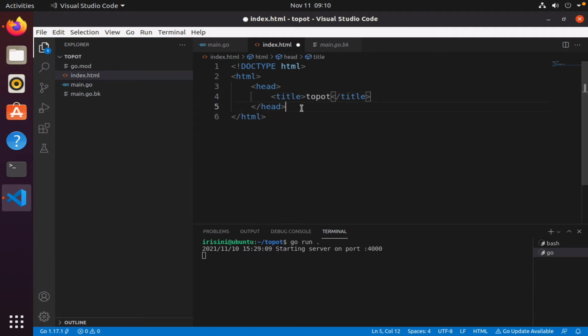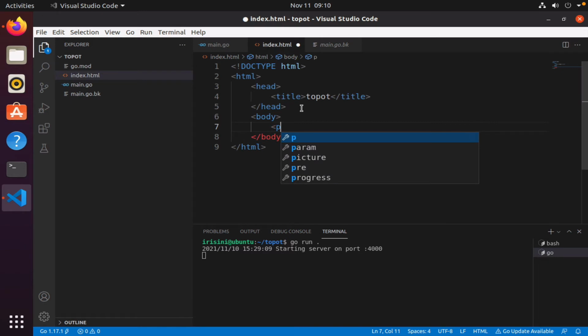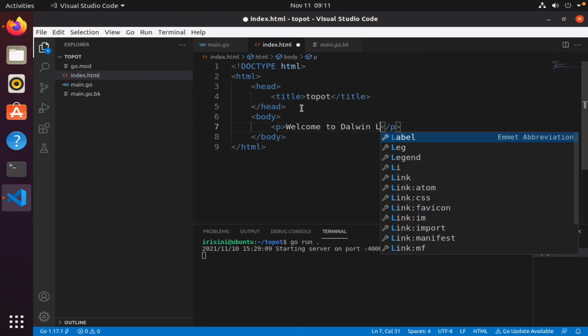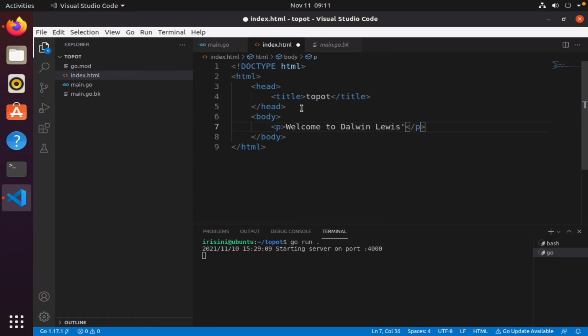Okay, and of course, after we have a head, we need a body. All right, and let's add a paragraph that says welcome to Darwin Lewis's web server.